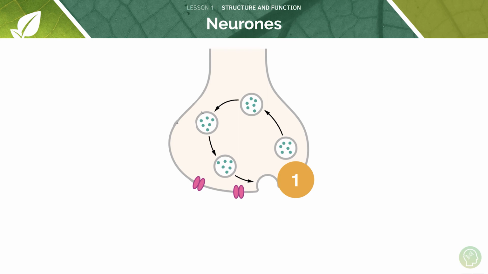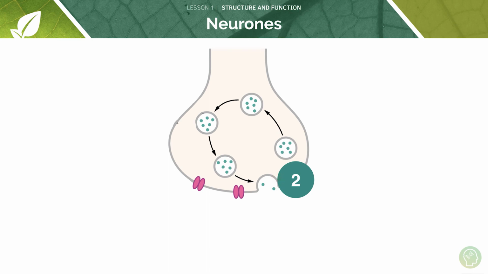So let's just look at this in a more diagrammatic way. First of all, we have our electrical impulse, which has come down from this first neuron, and it has arrived at the synapse, so this area here is meant to be the synapse, and it's going to trigger release of neurotransmitter into the synapse. So look at how the neurotransmitter was stored in these vesicles in the first neuron, and it's going to be released into the synaptic cleft because the electrical impulse in the first neuron has reached the end of the neuron.